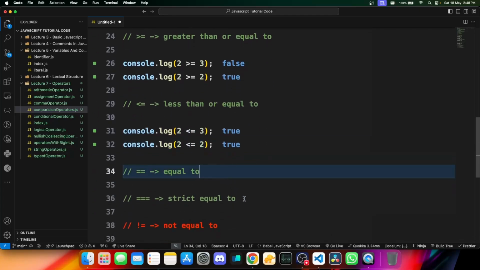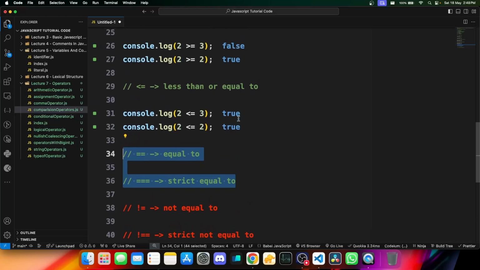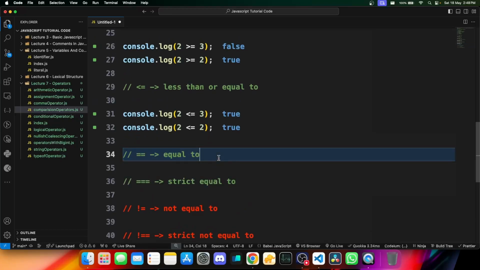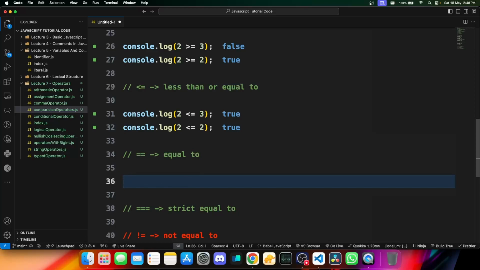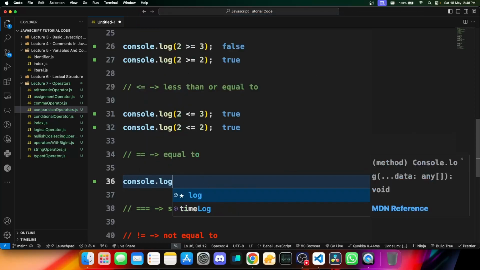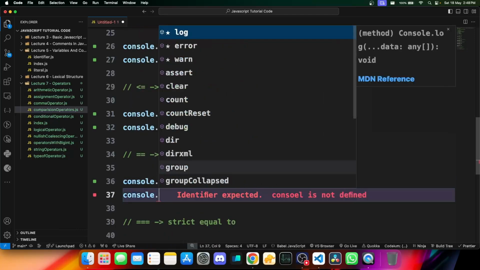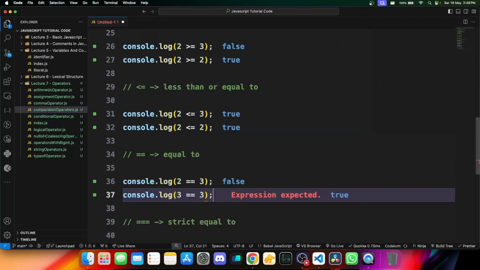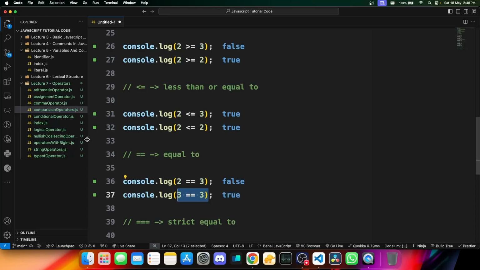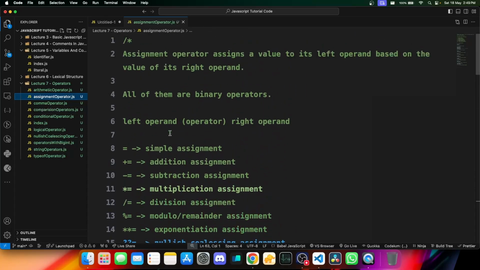Okay. Let's talk about equal to and strict equal to. That's the main thing we need to understand because that's something that's different from maths, and that is very particular to JavaScript over here. So let's talk about first of all the equals to operator. If you say 2 double equals to 3, that basically means you are asking if this operand is equal to this operand. In this case, it's not, and so that's why you get false. If you say 3 double equals to 3, that gives you true because both are equal. By the way, over here, just have a look at it. This was 1 equals to.